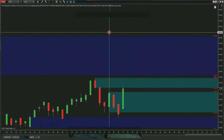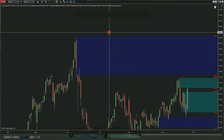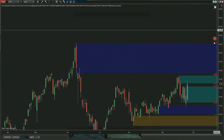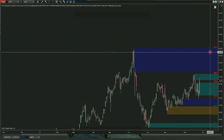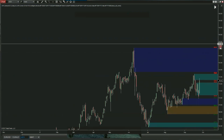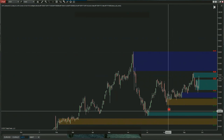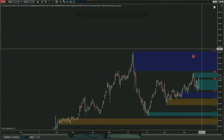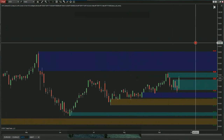If we look at price action overall, and I think that's what's really important about all this is where has price been moving over the past year? And just looking at that much, I know that the price has been moving up, okay? So yes, this has been a pretty nice little pullback here, but now I'm thinking that we're gonna really receive a good retest of that upper supply level.